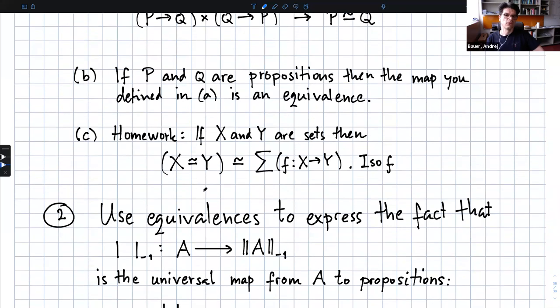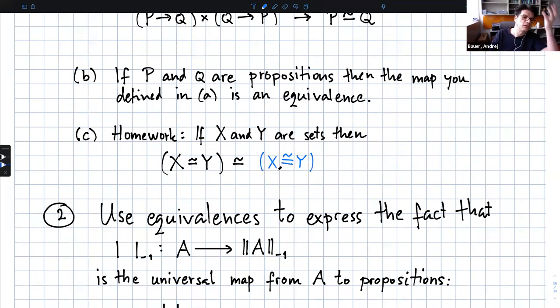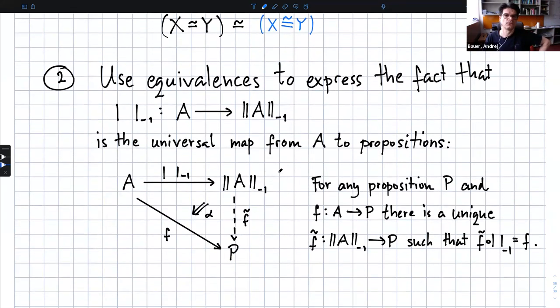And then you do the same for sets. I can fix this one because I defined it. For sets, if X and Y are sets, then isomorphism and equivalence are the same. That is to say, the trouble really is in the higher dimensions. And because X and Y don't have anything interesting in the higher dimensions, they're sets, all identity paths are trivial. So because of that, you get an equivalence here. So if you have X and Y, which are sets, you can just take isomorphism. And then the last one is this universal property of truncation. You can express it using that something is an equivalence. And in this case, it's easier than the product.